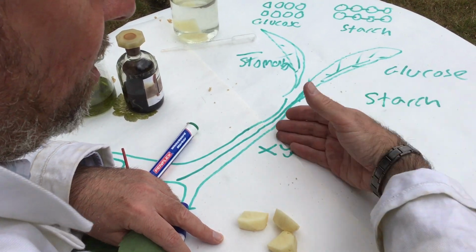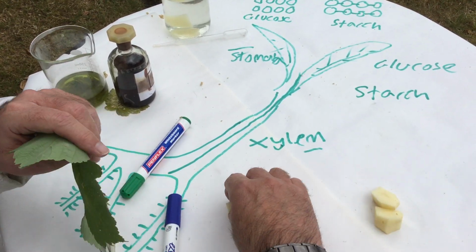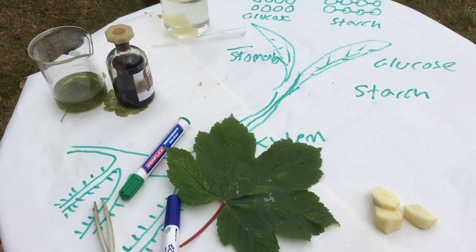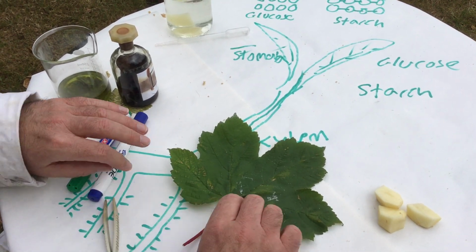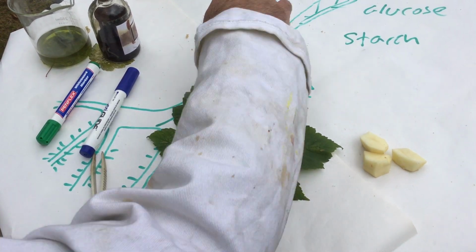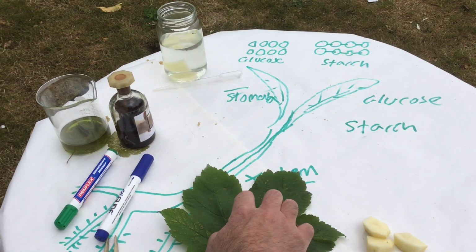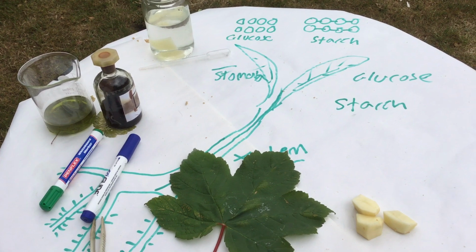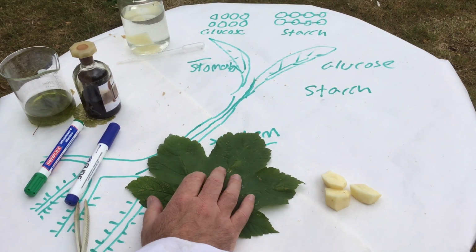Now, I can prove this to you by doing an experiment that I did earlier, because I have to use a special chemical. Now, I use the special chemical for a particular reason. Like I've said, the leaf stores the glucose as starch, and it does that so it won't be washed away. Now, starch is very useful.